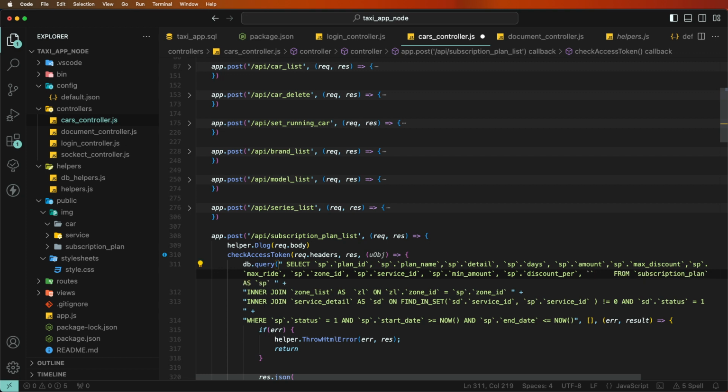Get another sp displaying image, sp type, like this.